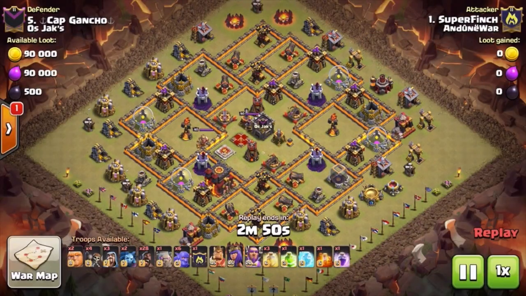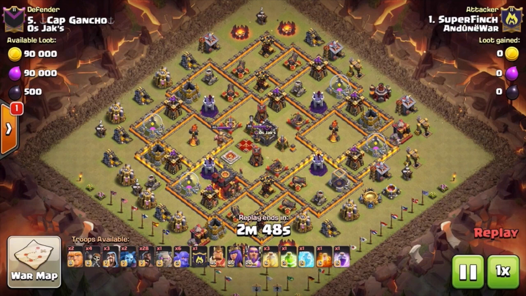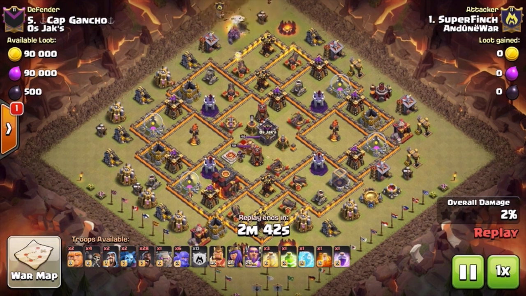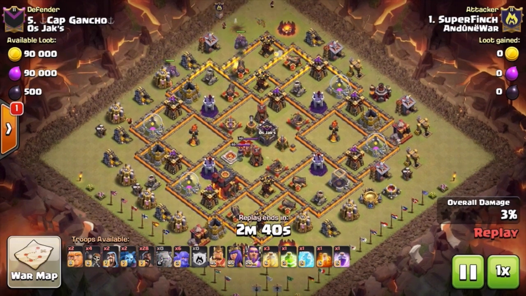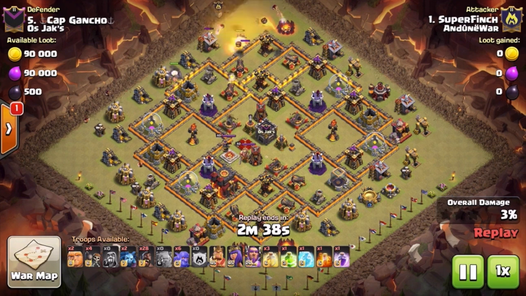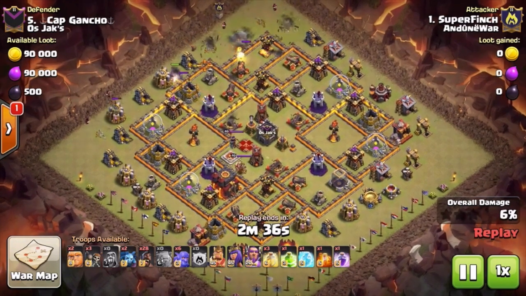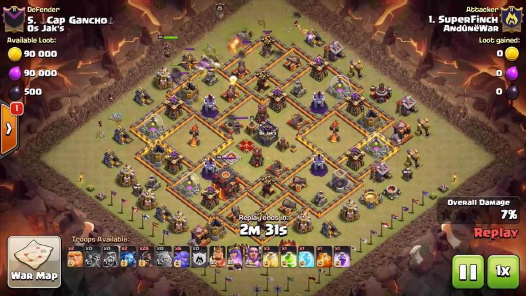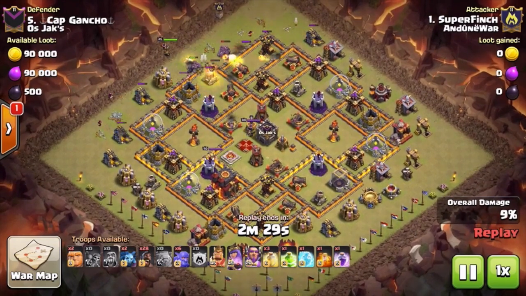Here we have Super Finch attacking Captain Gancho. This is a Town Hall 11 dip, and Finch is showing us that hogs are not irrelevant at Town Hall 10 and 11. He starts off with 2 golems, making a nice wide funnel for his troops so that they don't go walkabout when he puts in the bowlers.